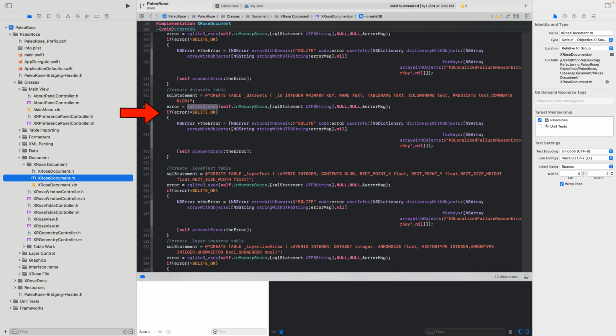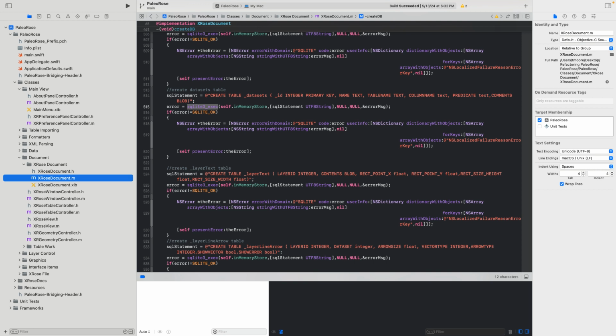If you look at the error handling here, you will see that if an error occurs, the function calls the document to present the error to the user. This makes sense. If there is an error in creating the in-memory data store, we should let the user know about the issue. But presenting the error to the user is really a side effect. It is not obvious that this is a side effect, however. If we were to abstract this away and have all the SQLite code somewhere else, would we even be able to call present error? Possibly not.